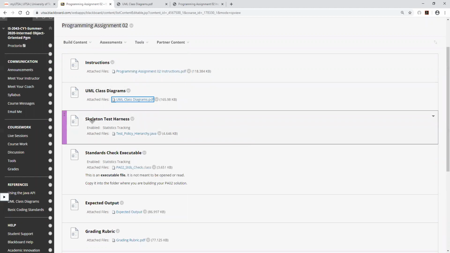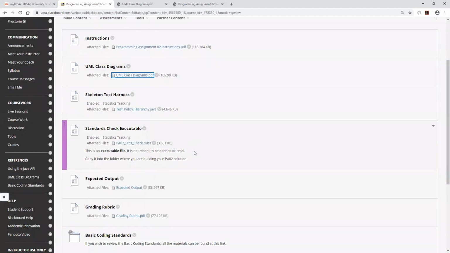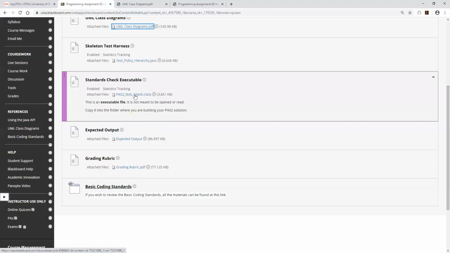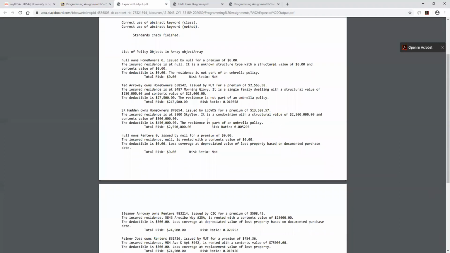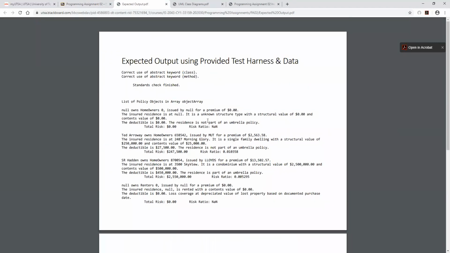That really shouldn't say skeleton. That's the full test harness. I'm not going to bother opening that right now. Here is your executable. Again, put all of this in a new folder. Please, a new folder. Please, please, a new folder. It will make your life easier. Based on the test cases I've provided, this is what you should see when you execute and everything works.